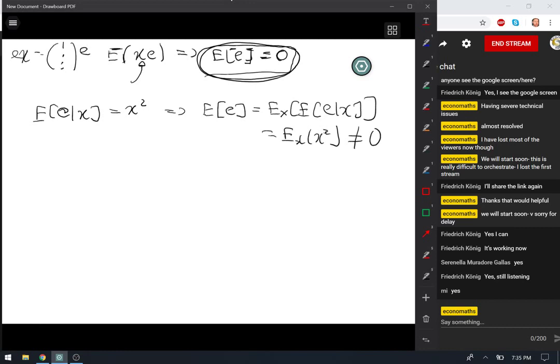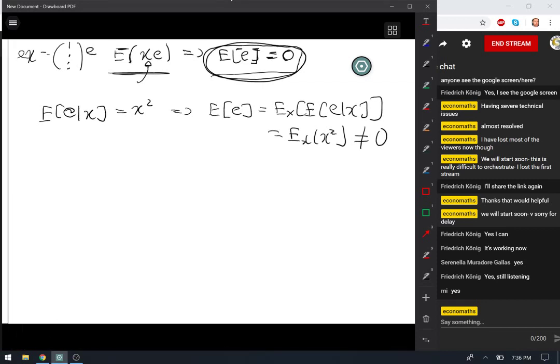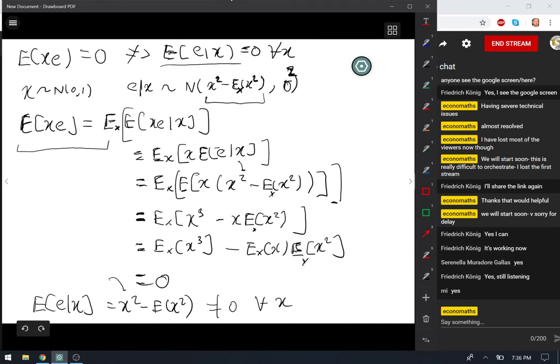Okay, which will be ruled out here. So if you don't include a constant, it's fine. But in general, we do include a constant in x, and if we include a constant in x, this condition implies that the mean of e is naught, and therefore in our example we need to make sure that e has unconditional mean naught. To achieve that we can just subtract off the mean of x squared to make sure it's got conditional mean equal to 0. Okay, so hopefully that's clear.